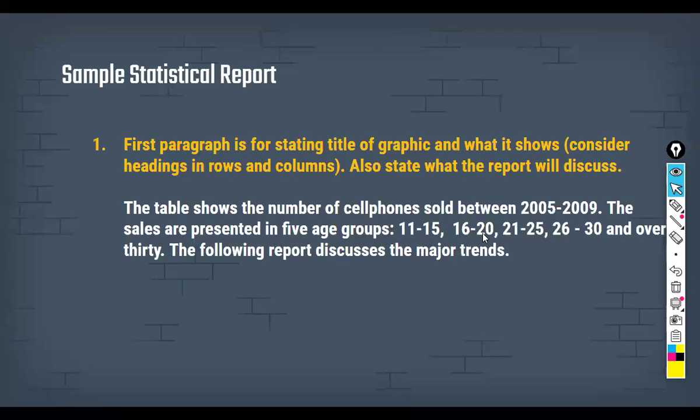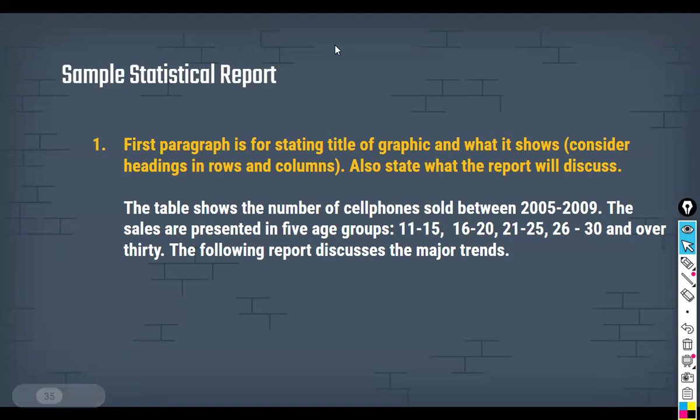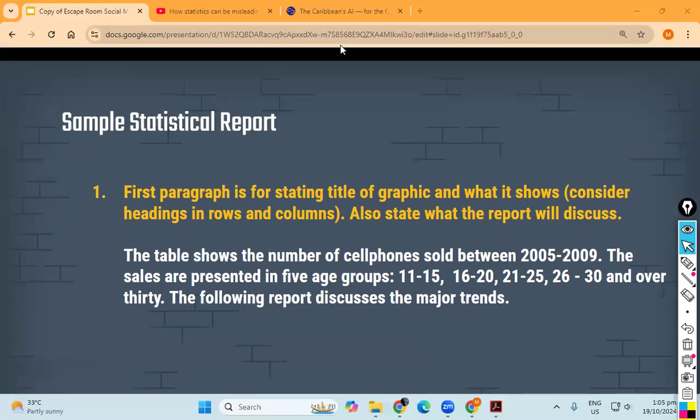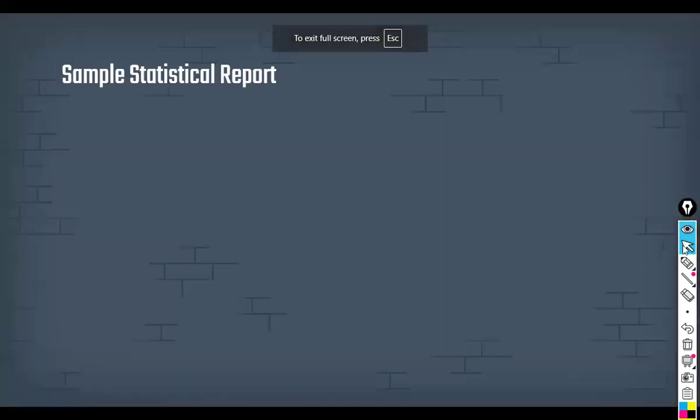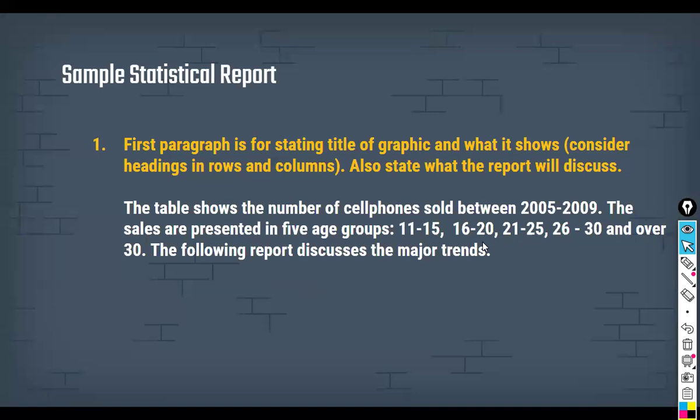Eleven to 15, 16 to 20, 21 to 25, 26 to 30, and over 30, right? Why did I write the word 30 instead of the number? We will never know. But I'm going to put the number now to keep it consistent. Generally, the rule for English is, if the number is 10 or under, you write out the word, but over 10, you could write the numbers. And if it's a statistical report, you could write the numbers.